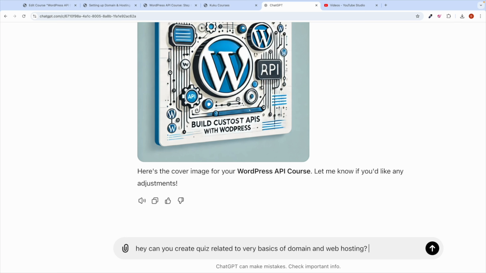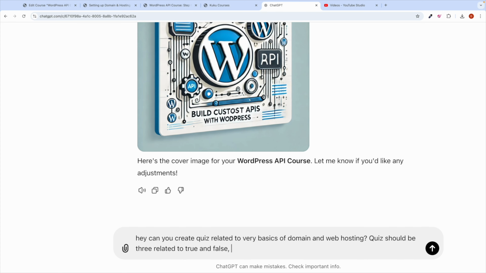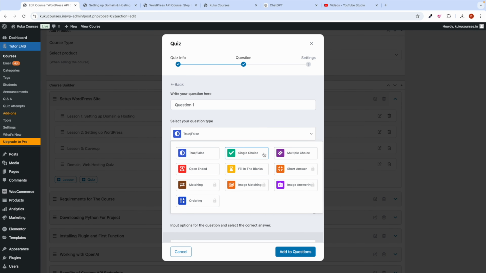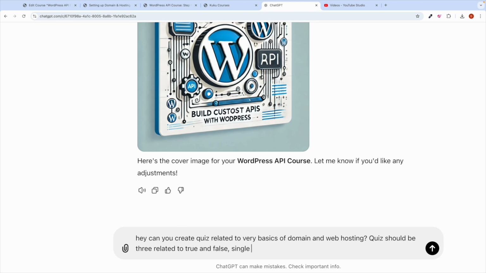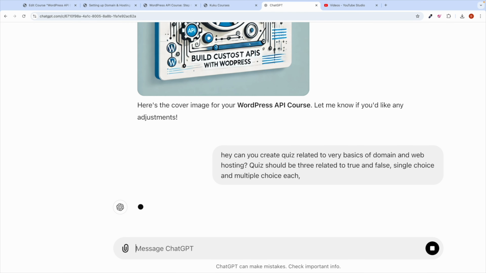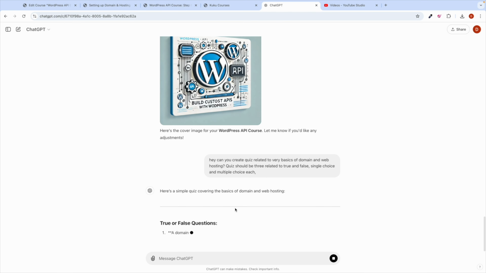The quiz should have three questions related to true and false, and you can also create single choice and multiple choice, each. And it will create the quiz for you.